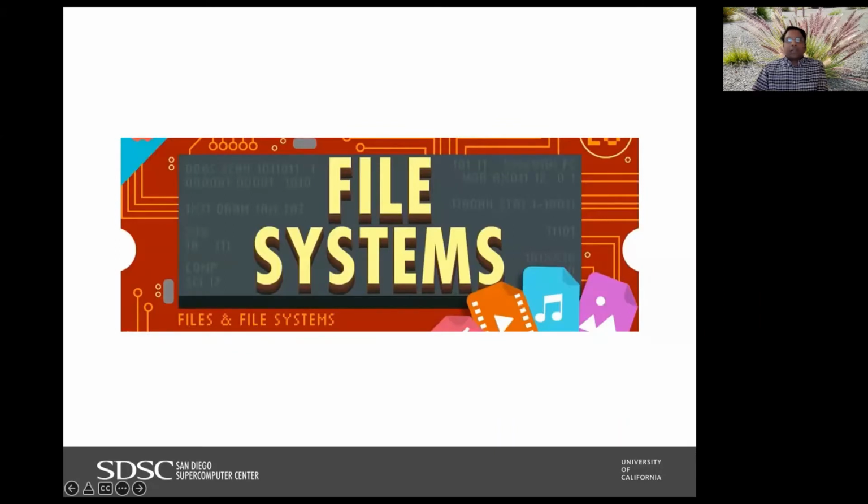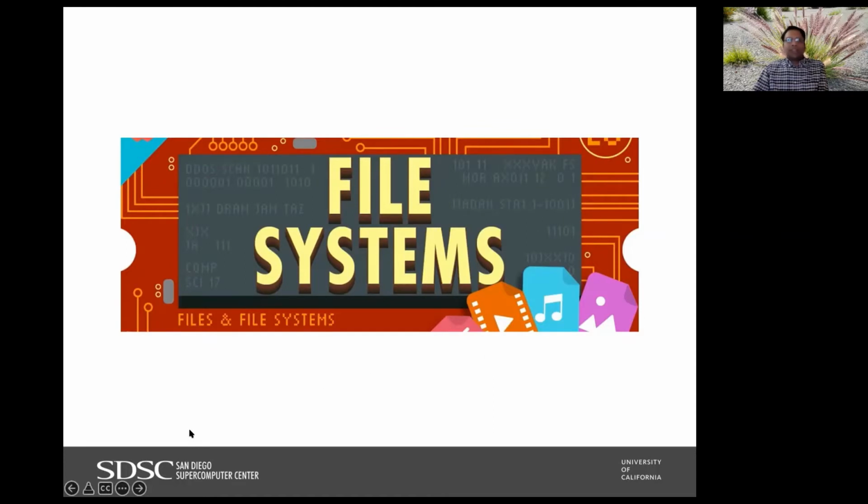But these are all good things to keep in mind when you're doing all the data management tasks. Now that's all getting data in and out of Expanse, and keeping track of some of the integrity and provenance of the data and so on. So you have all these tools, but when you're running on Expanse, mainly you're interacting with the file systems.